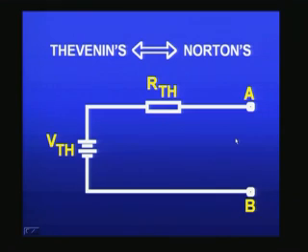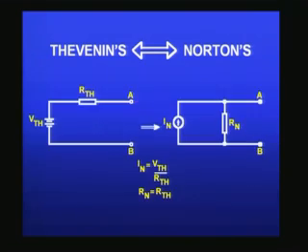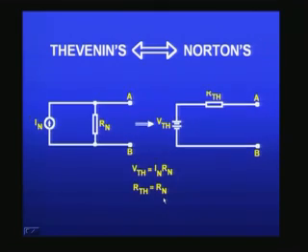We have already mentioned that Thevenin's and Norton's are the dual of each other. In Thevenin, we have a voltage source V Thevenin and a series resistance R Thevenin. In Norton's, you have a current source IN and a resistance Rn in parallel. Now you can see how to convert from Thevenin's to Norton's or from Norton's to Thevenin. You can see the relationship between the Thevenin's and the Norton's values. IN is nothing but V Thevenin by R Thevenin, and Rn is equal to R Thevenin, that I already mentioned to you. So the two circuits are equivalent.